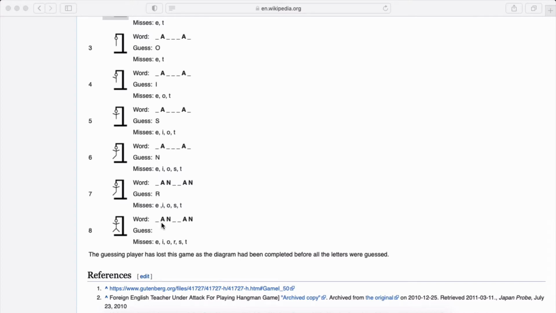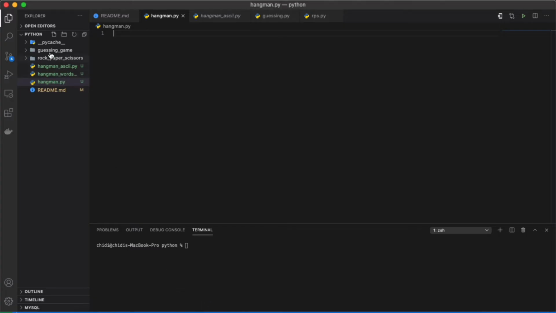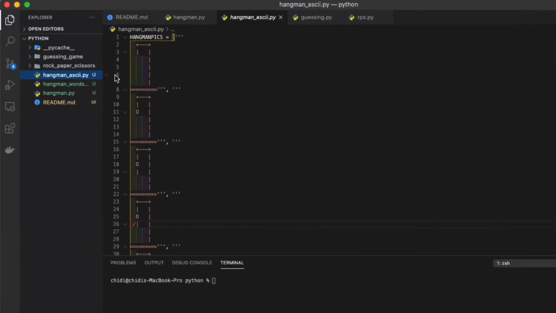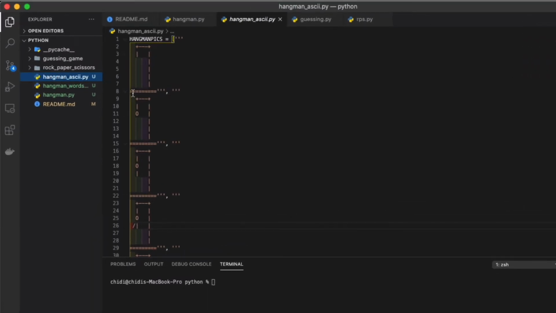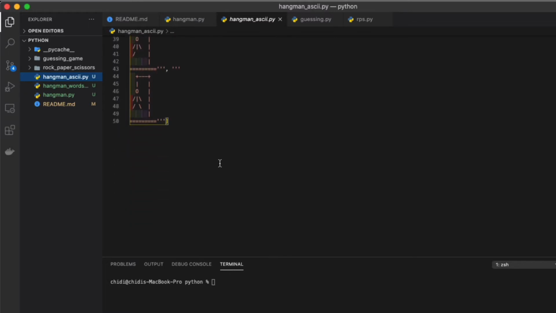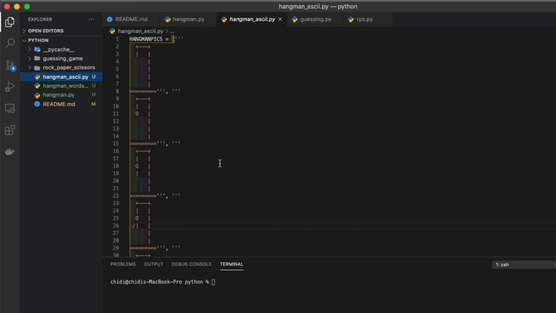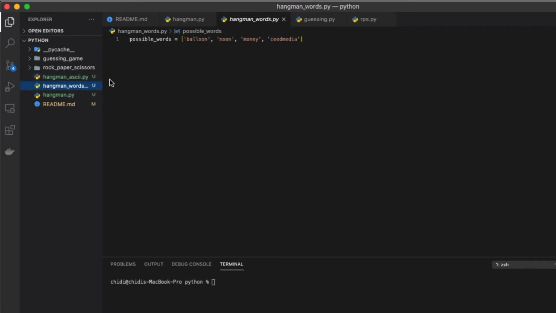If you've seen any of our previous tutorials, you understand most of all this. I won't be going through the ASCII images and all that because we've covered it in previous tutorials like rock, paper, scissors. So I advise you check that out if you're a little bit new to this. Basically, we have three files here. The one is called hangman_ascii.py, that holds a list of the several stages of the hangman display. And the second one is called hangman_words.py. That's going to hold a list of possible words that are going to be generated by the Hangman game for you to make a guess with.